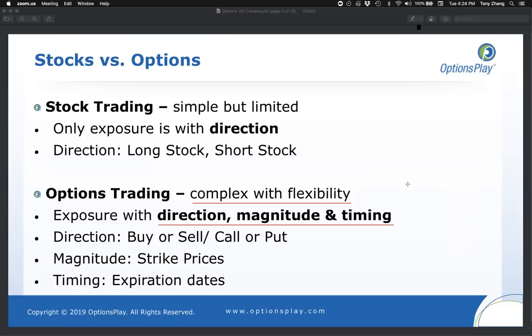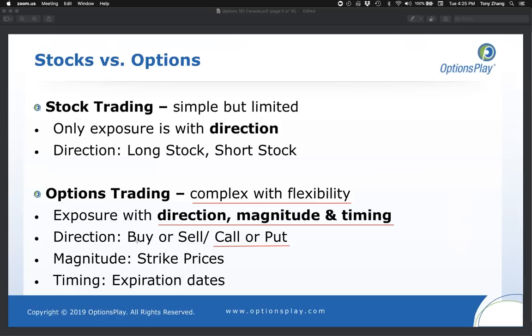When you're buying an option, you can buy or sell the option just like a stock, but you have the choices of either buying a call or a put, or you can sell a call or you can sell a put. And sometimes that can be a little confusing. And I'm going to go over the different combinations and what each one means. And I have a really easy way to help you remember what buying a call or selling a call or buying a put or selling a put means.